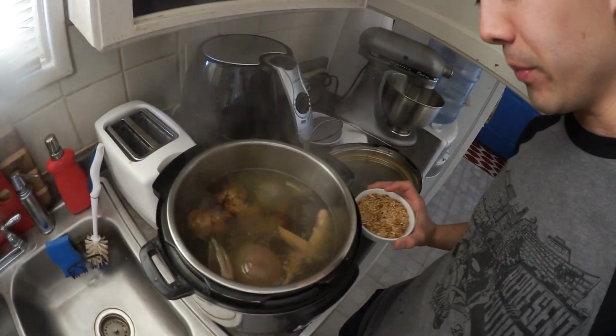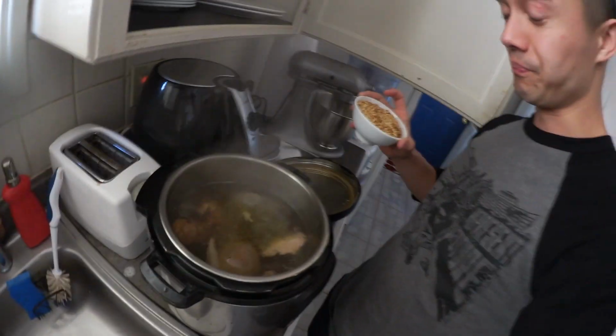Now that we have our beautiful broth, if you notice there's still a bunch of stuff in there, I want that stuff to continue to cook and develop flavor. There's some bones, you can see that there's a wing in there, ginger, onion, all this stuff. I want this stuff to develop flavor, so I'm gonna pour this in and we're gonna cook it some more.